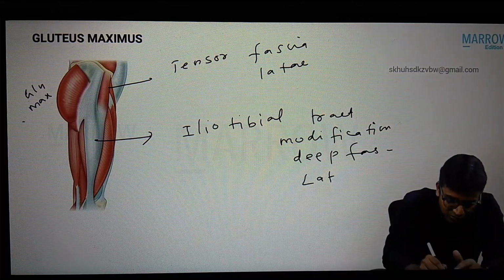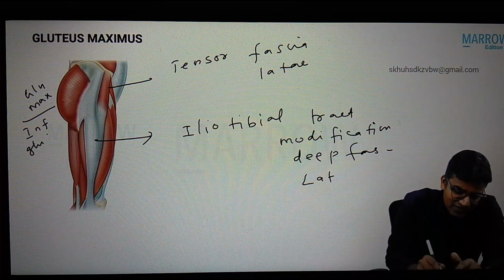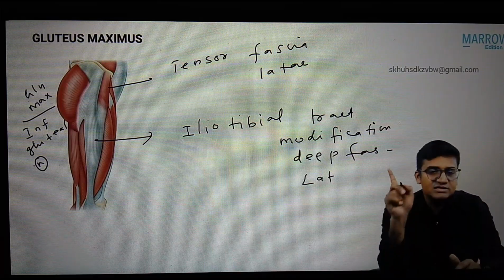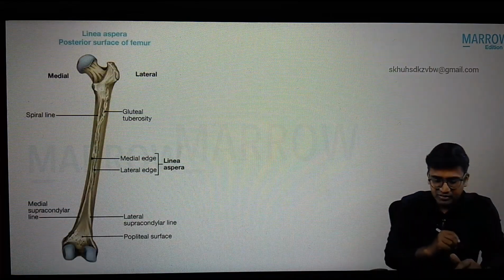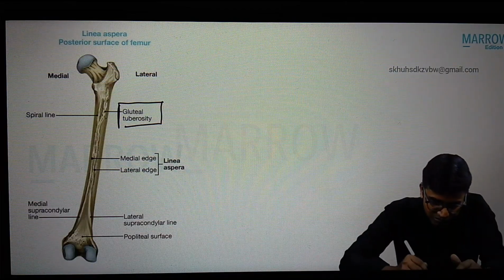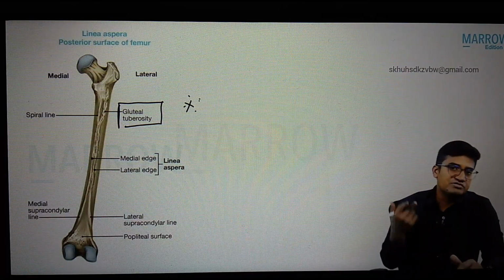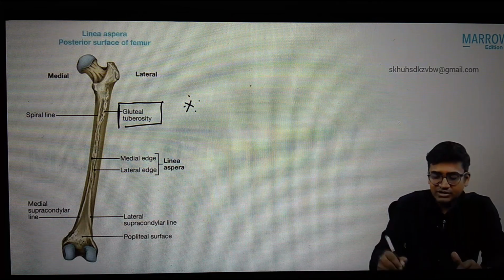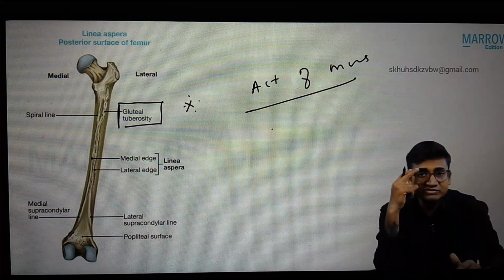Okay. Right. Now gluteus maximus nerve supply, inferior gluteal nerve. Inferior gluteal nerve, it is the branch of sacral plexus, and it supplies only one muscle, gluteus maximus. Okay. And see the diagram. Now this is the posterior view of the femur. In the posterior view of the femur, we see the gluteal tuberosity. So gluteal tuberosity, again, please mark. They gave this question 2 times back to back in the AIIMS and NEET PG exam. They marked the gluteal tuberosity, and the question is the action of the muscle attached to the marked area. That is a question we got.